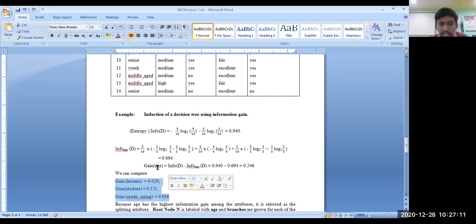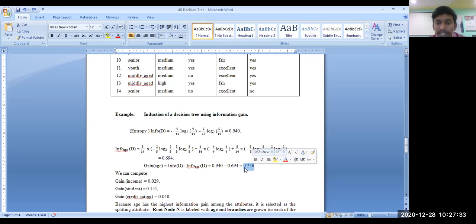I got gain of age as 0.246, gain of income as 0.029, gain of student as 0.151, and gain of credit card rating as 0.048. Among these 4 values, the highest is gain of age, 0.246. That's why I will take that as the splitting criteria.